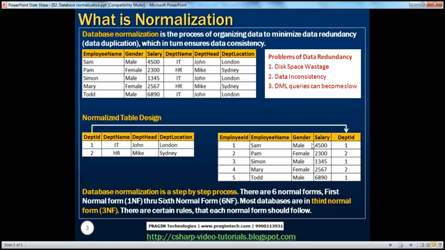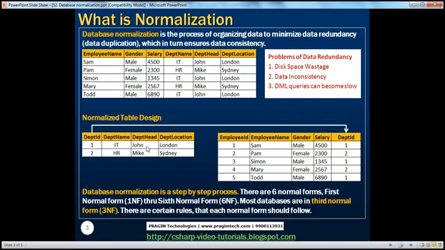So obviously we have broken this table down into 2, and whatever were the repeating columns, we have moved to a separate table. Okay, so now we don't have to repeat department name, department head and department location in the employees table. All you do here is refer the department ID. Okay, so even if there are 50 million employees in the IT department, you are only going to have one row for IT department in the TBL department table. So if you want to change the department head from John to Steve, you only have one row to update, no matter how many employees are there in that department.